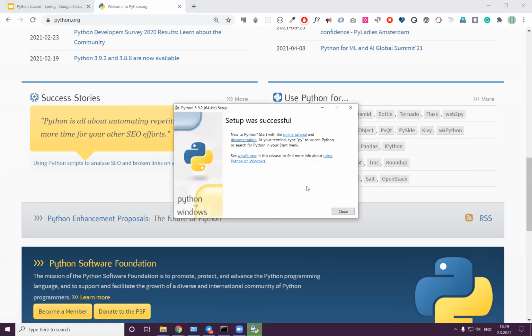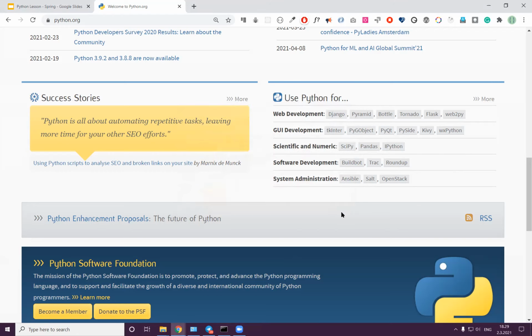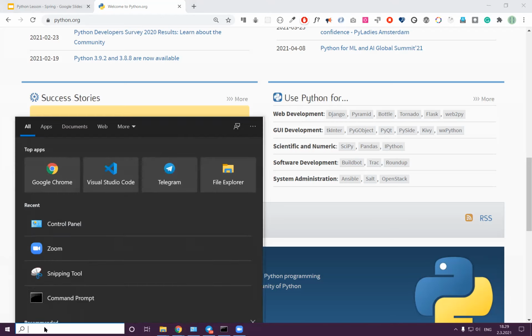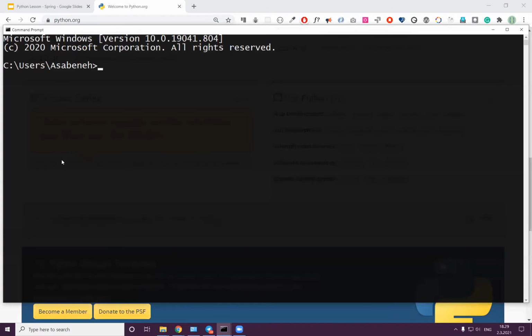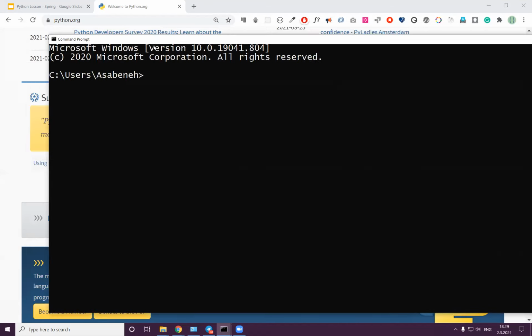Let's see this. Now the installation is done. To know if we installed it, you come to here. If you are using Mac, just open the terminal. But if you are using Windows, you come to here and write CMD and open it by clicking.